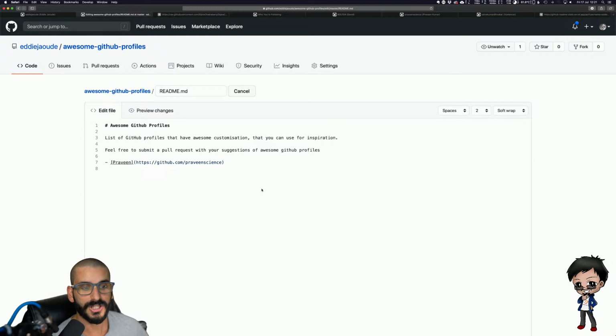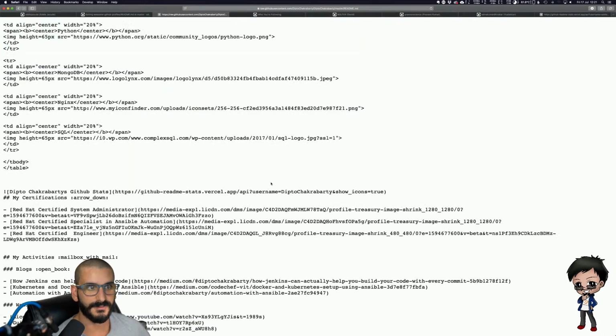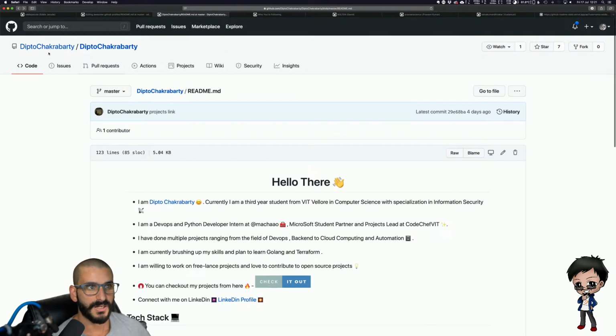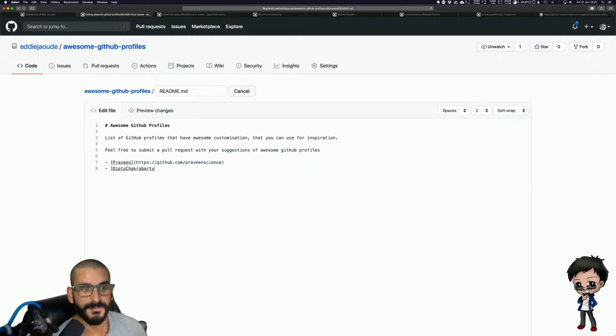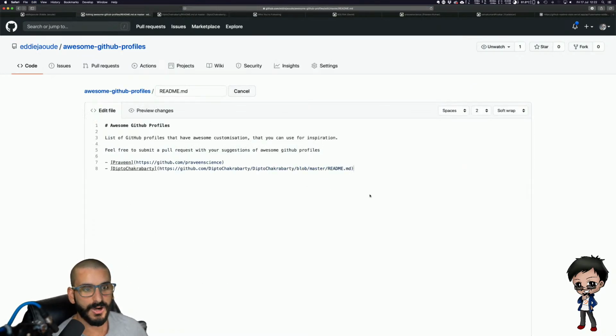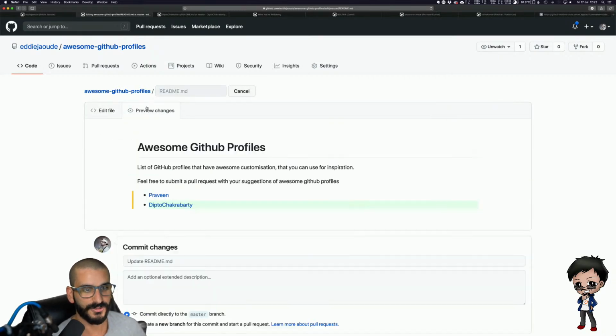Hit edit. Then on the line below, do a hyphen, which gives you another bullet point. And then we want to add, where is it? Which account was it? We want to add this one. So what I recommend, I just take the username, because it's going to be a link, and that in the square brackets is what you would see in the link. And then in the normal brackets is the actual link that you would need. So then copy the link at the top and put it in there. And then always add an empty blank line at the end. That's really important.